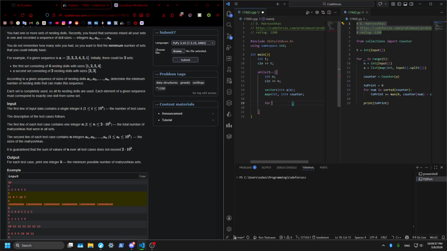For int i equals 0, i is less than n, plus plus i.